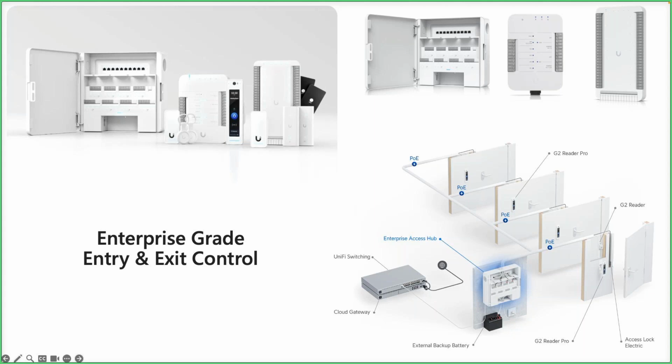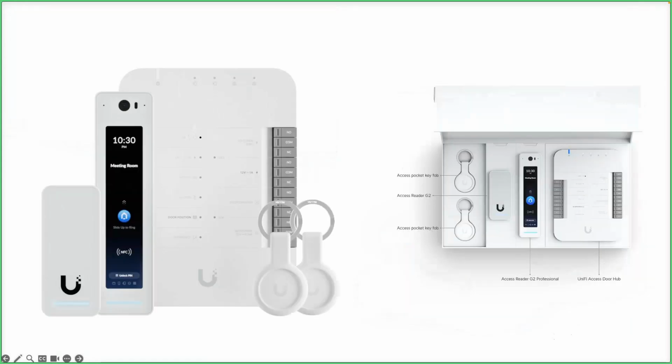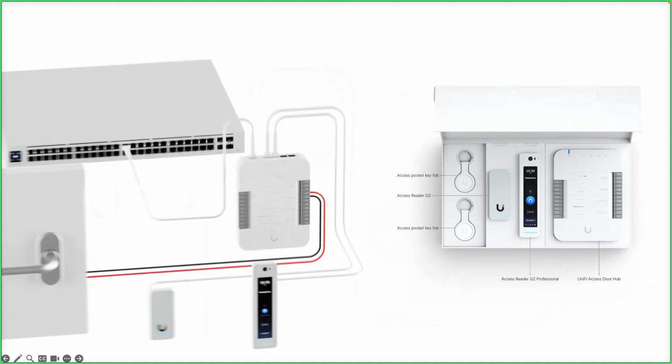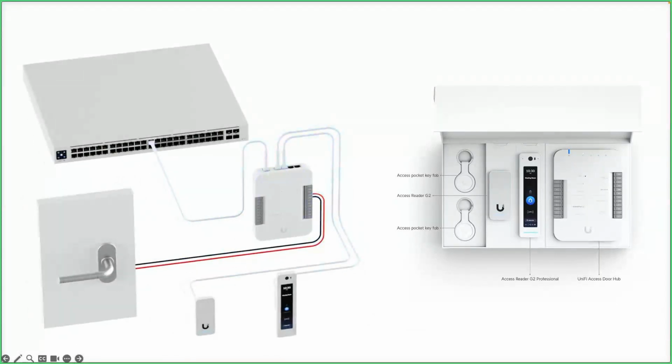So the best part here is that you can now scale this as well. Previously, you had to have one of these controllers per door. Ubiquiti have just introduced an enterprise version, which allows you to control multiple doors as well. So the hubs come in a couple of different flavors, as you would imagine. The most basic is for just controlling one door with a couple of alarms, etc. And this is the Access Hub. That's pretty much the one you're seeing on screen.